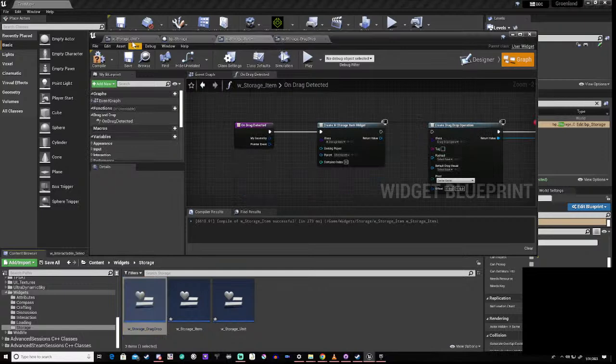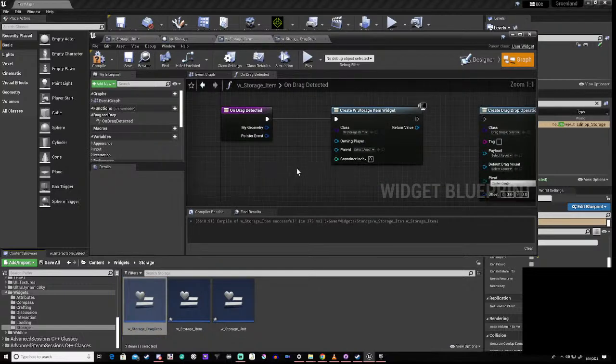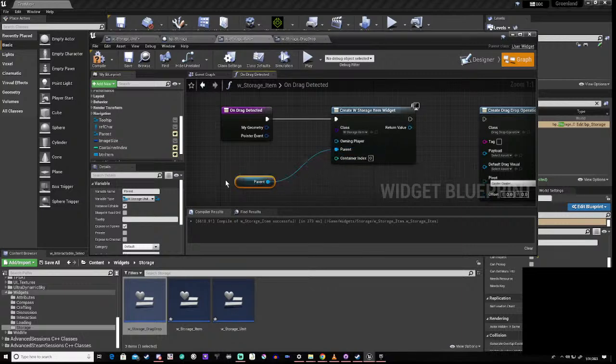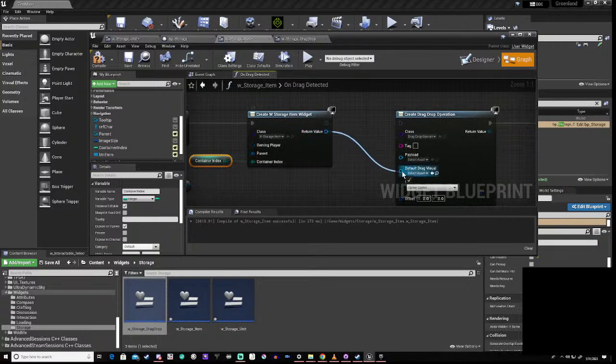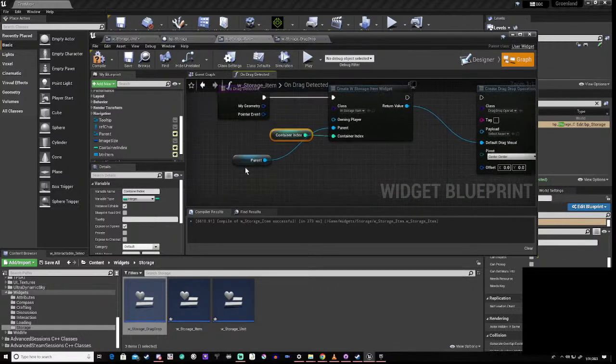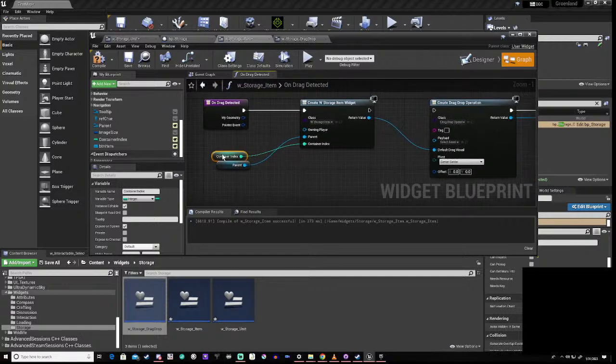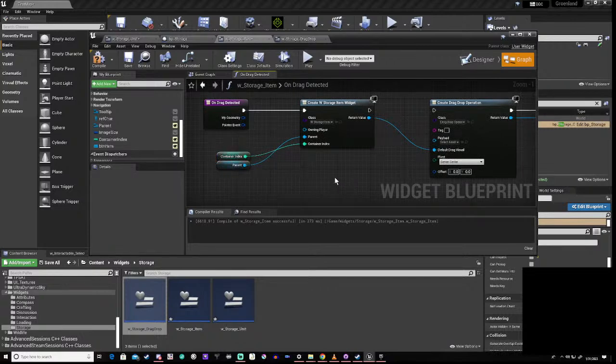Right, so if we go back to there, right, we can actually just go like that, and then like that, then like that, and then we actually need the inventory item, right?